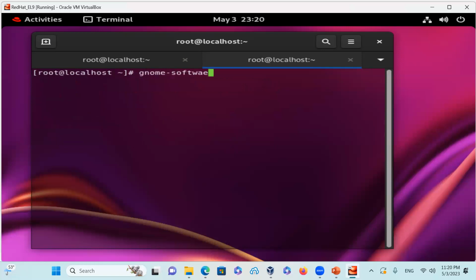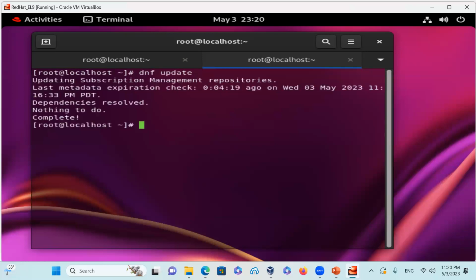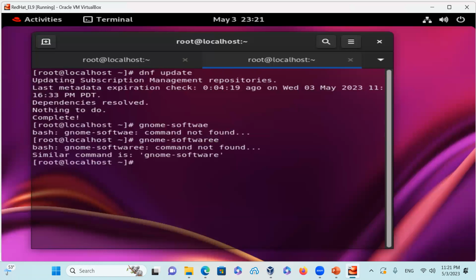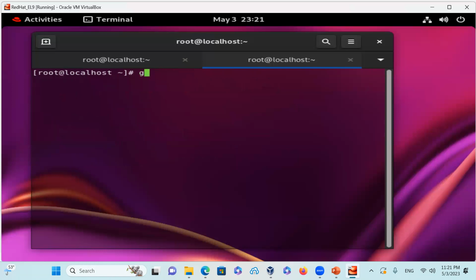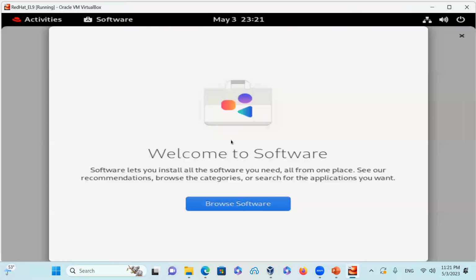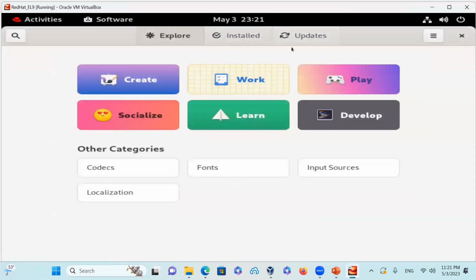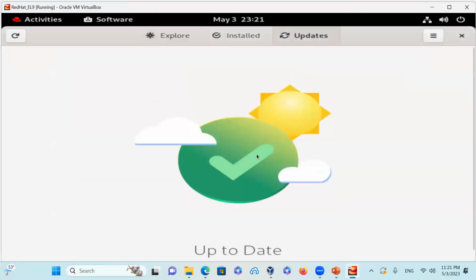So the dnf update, no matter how many times you run it, it tells you. And gnome-software also tells you. If you do that one, it tells you that your system is up to date, and you can see the check.